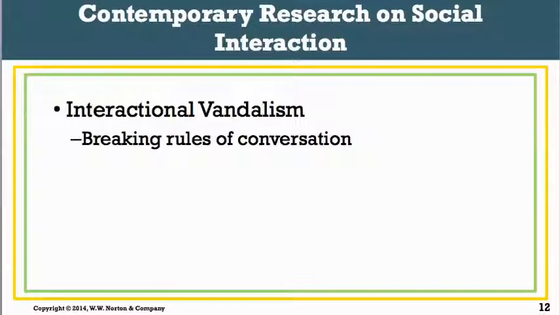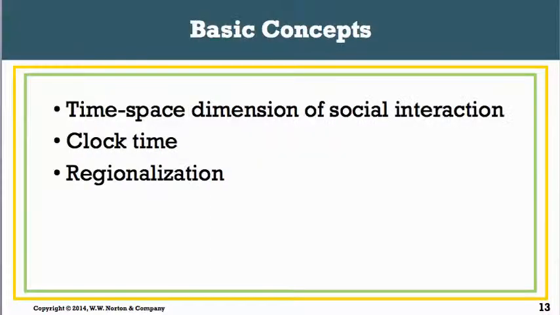Another thing we should talk about is interaction vandalism, meaning breaking rules of conversation. For example, catcalling is an example of interaction vandalism. When people are not responding to what we are saying, or you're having a conversation with somebody and they just abruptly leave, that's breaking rules of conversation. If you think about it, all conversations have rules.